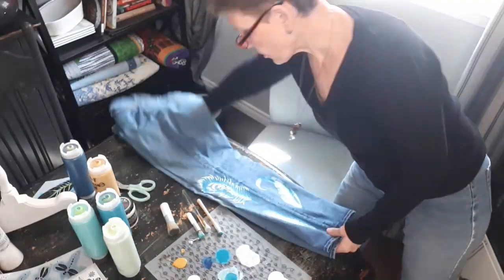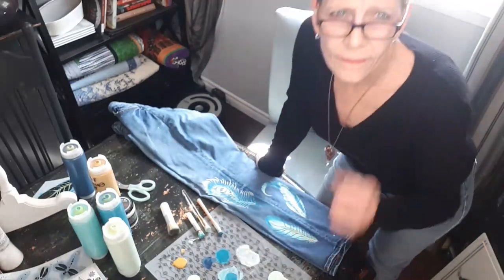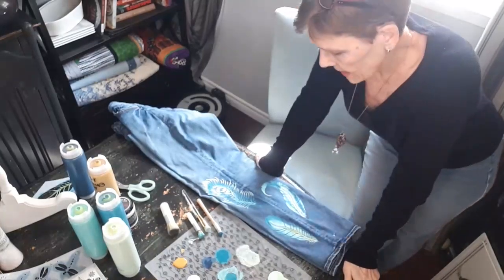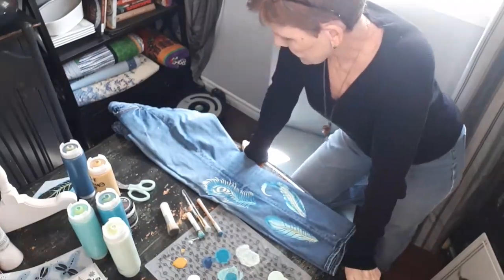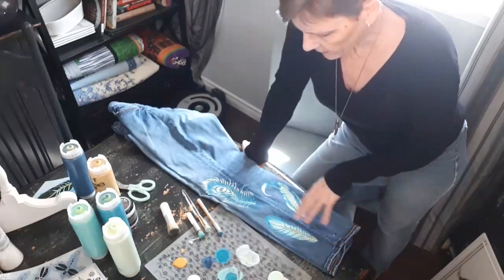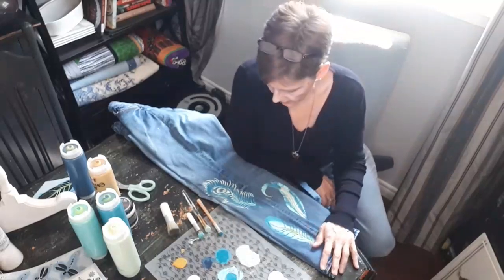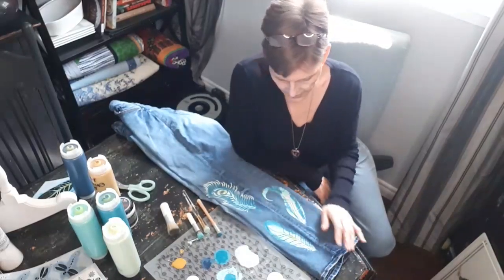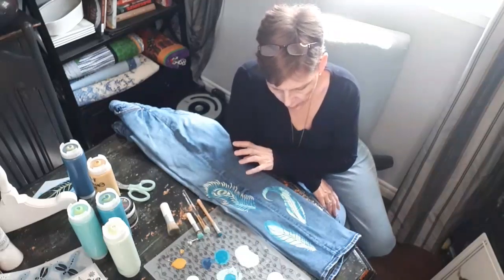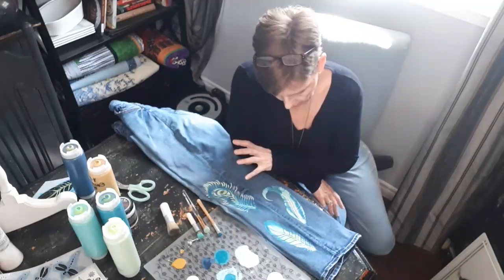So I am just going to flip this over. Oh, there you go. I'm just going to flip this over, do the other side so it's the same. Or I may alternate differently the direction of the feathers. But I'm going to do the same kind of colors. I really like how the yellow offset it. I think that it would have been a little bit boring without the yellow. So that bit of contrast is good.